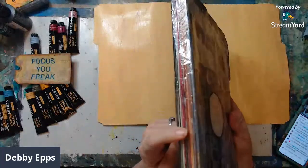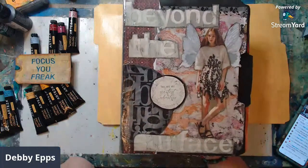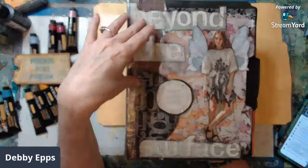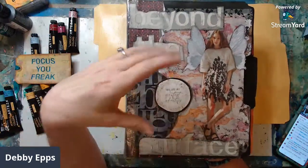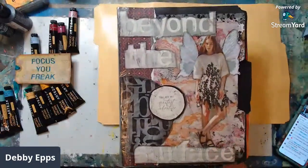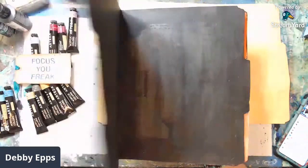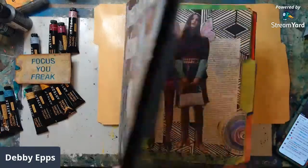I use clear packing tape to bind them, and there are videos for all of these. So I was doing collage kind of Gina Aaron style, or Packer Dye kind of. That's who inspired this, I was watching videos from. So there's a cover and then the folder's empty on the inside, because I was using it to store on my desk, I was putting different things in different categories.